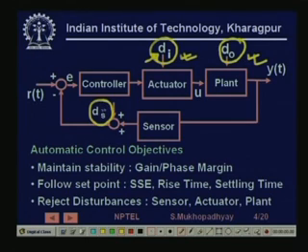Similarly, anything we want to sense, we are going to have various kinds of measurement noise, bias, right. So electromagnetic noise, electrostatic noise. So they are the feedback disturbances.